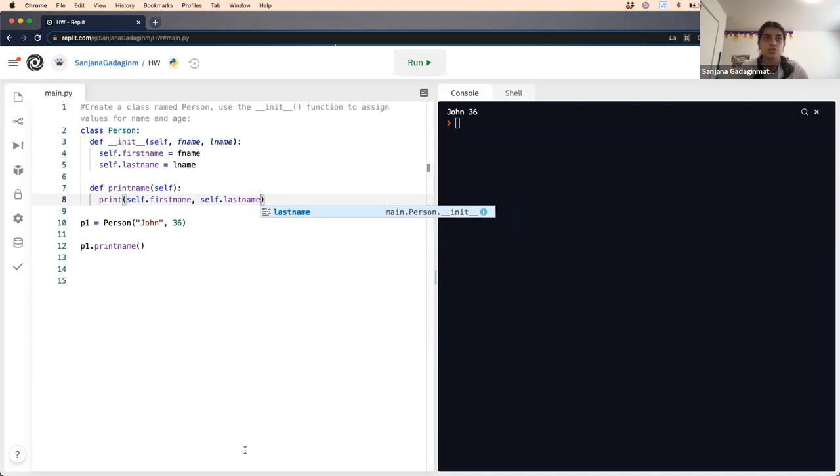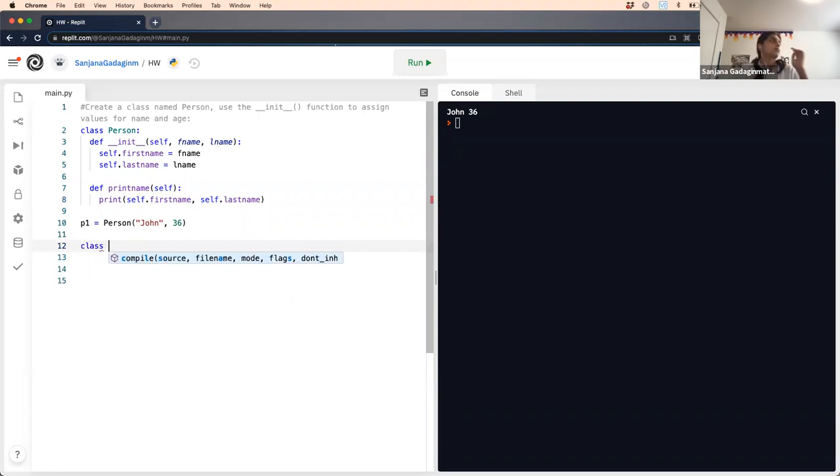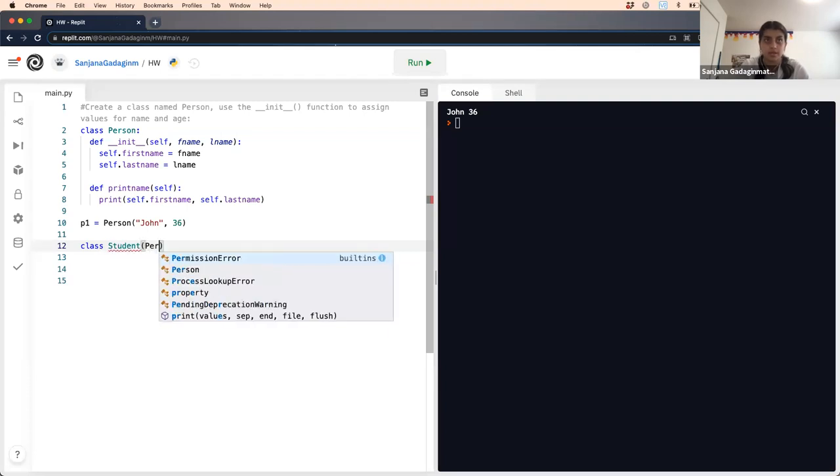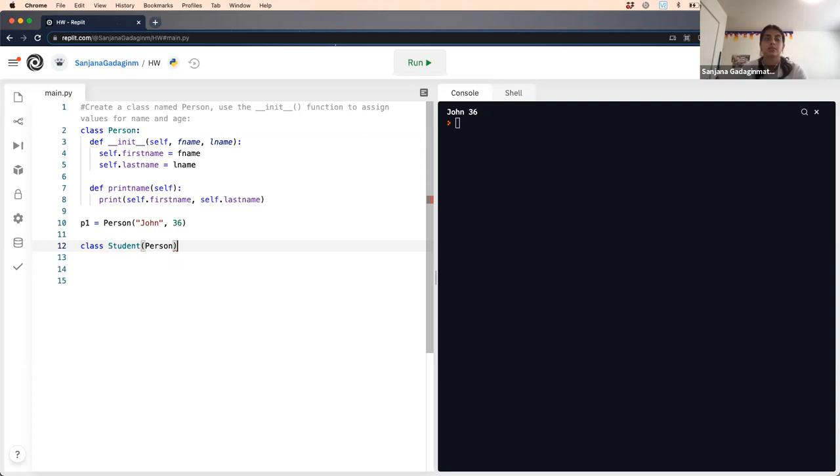All right, so let's create a child class. Let's say we want to create a child class called student and we want to inherit from person. How would we define the class? Does anybody know? Okay. So we have child class student. So how we would do that is we would basically say class student and then in parentheses person. So it's inheriting all of the methods and properties from person. Okay, so now we have a child class.